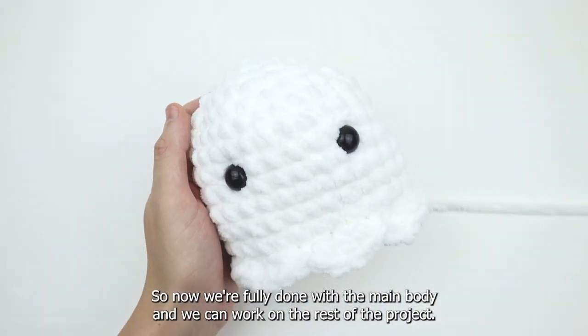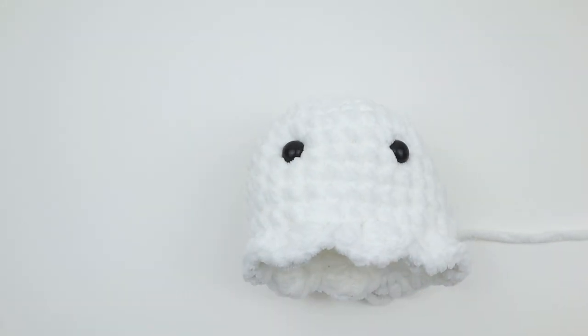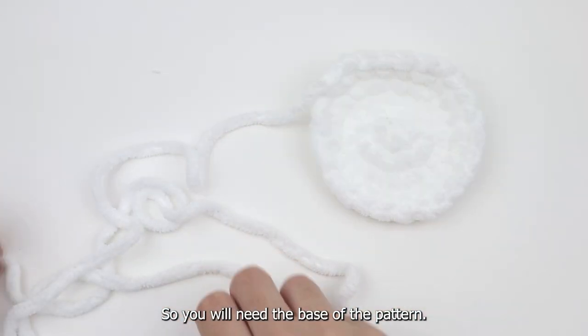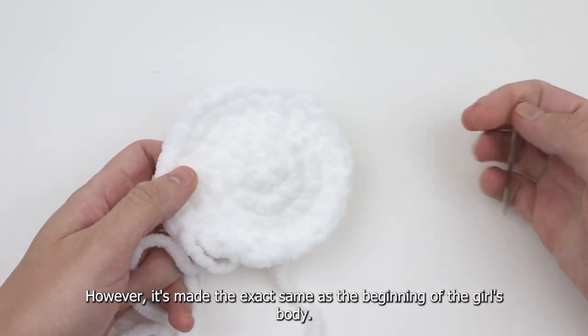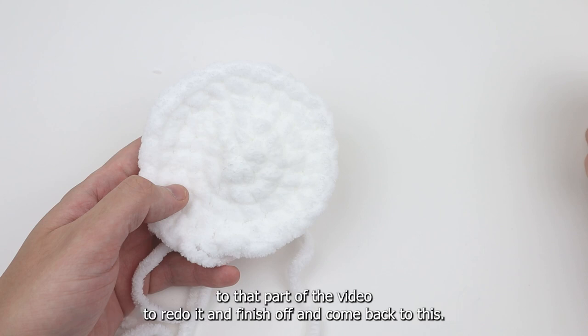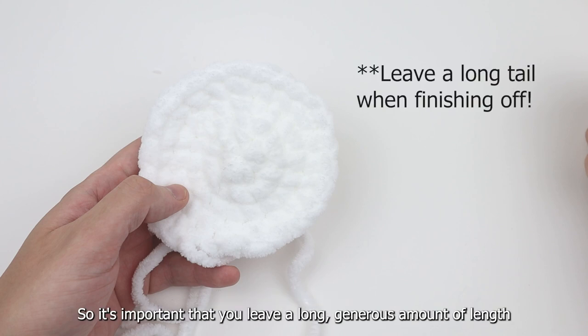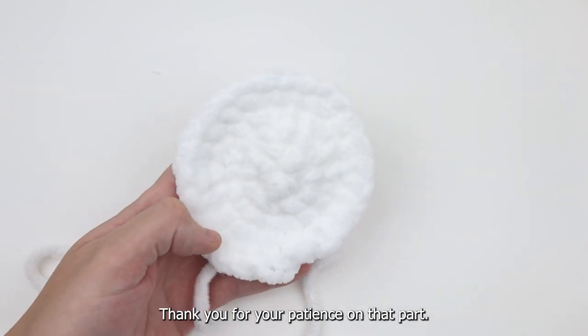And so now we're fully done with the main body, and we can work on the rest of the project. So we will need the base of the pattern. However, it's made the exact same as the beginning of the ghost body. So with the timestamps you can see here, just head over to that part of the video to redo it and finish off and come back to this section. But it's important that you leave a long, generous amount of length for the tail when cutting. Thank you for your patience on that part.